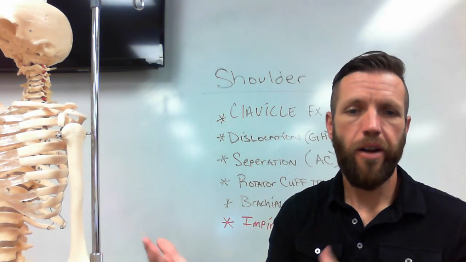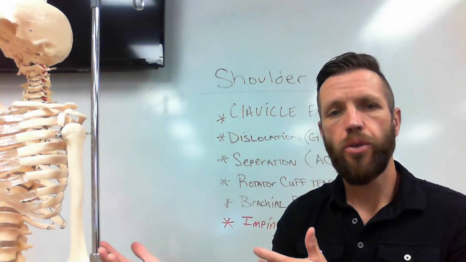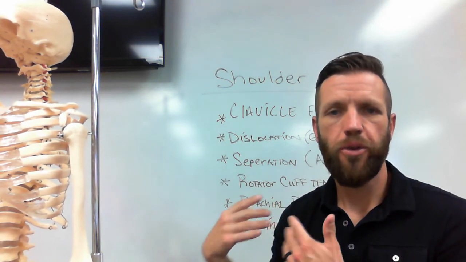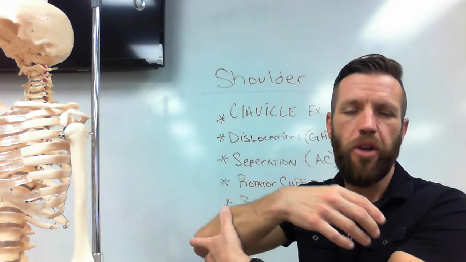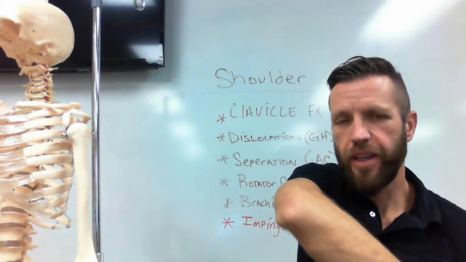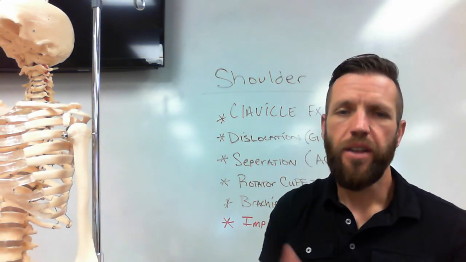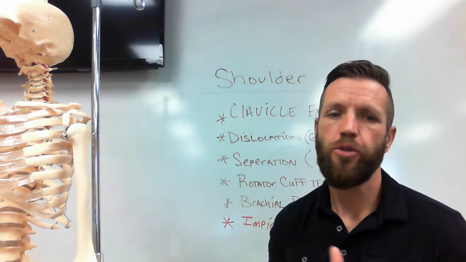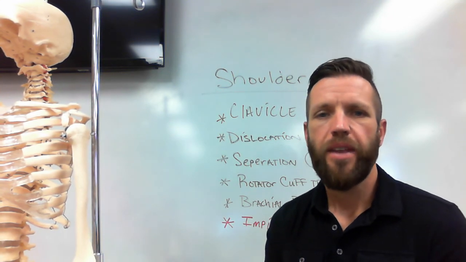So if there's pain there, what I want to do is give some differentiation from the AC joint, and then I'll internally rotate that shoulder across their body like this, and if that gives them pain as well, then typically I'm starting to think that it's an impingement syndrome. But it all really comes down to their mechanism. How did they do it?